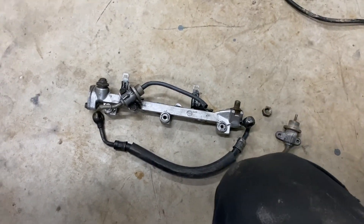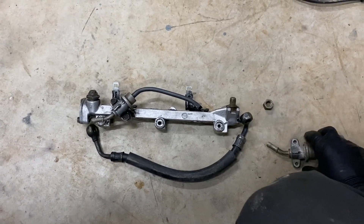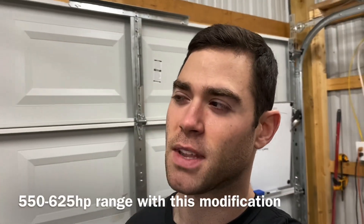Once that's done, the next thing you're going to have to do is obviously buy bigger injectors, because in order to flow more fuel the injectors have to be bigger. That should really be able to get you somewhere around 550 horsepower on stock Prelude lines. So if that's your goal, that's fine, but if you want to push past the 550 mark, you're going to have to upgrade your entire fuel system.